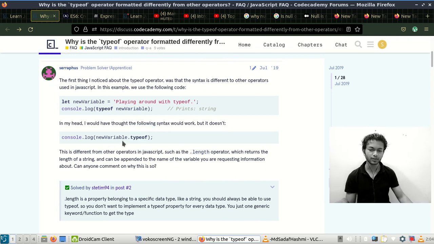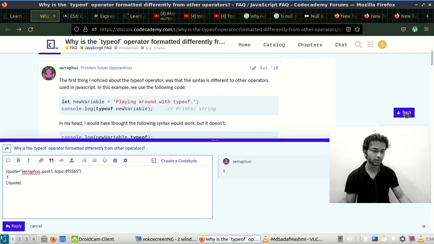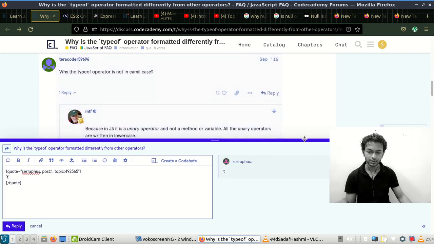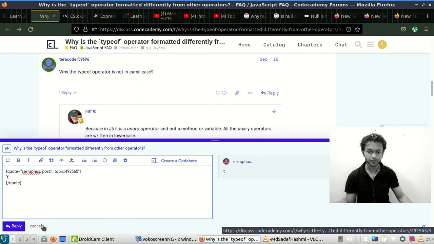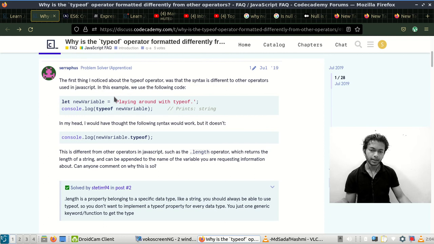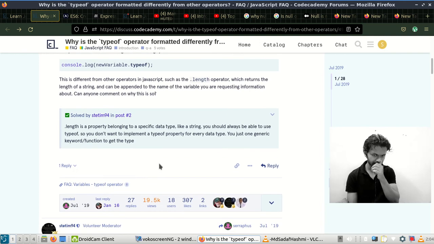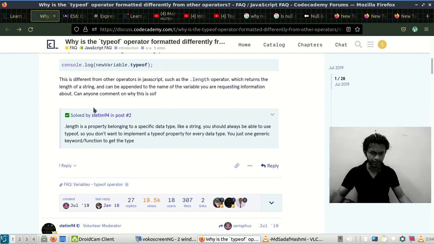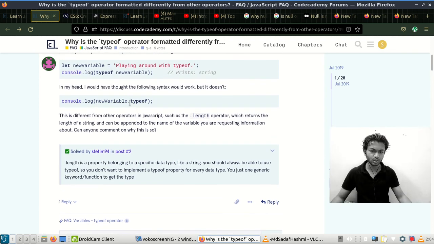I think this person is confusing operators with methods and properties. I don't know which of them, because none of the operators are written this way.